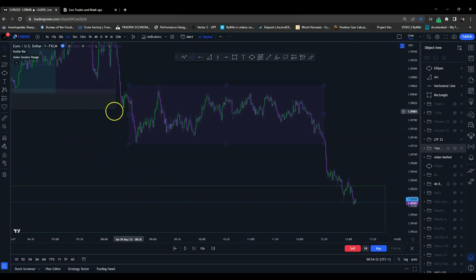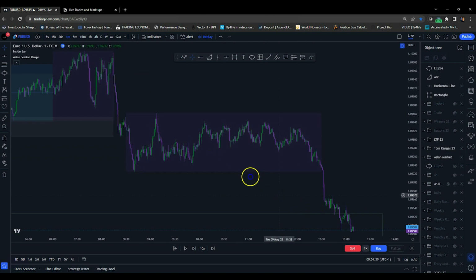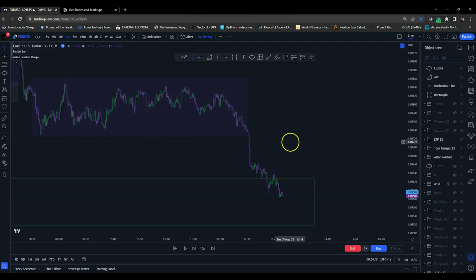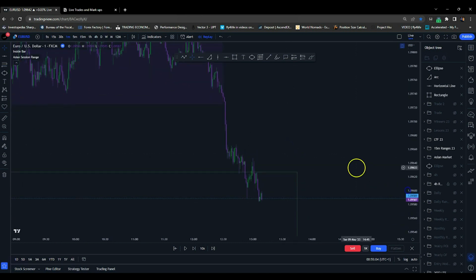Around here somewhere, there's the Asian market. So look, it swept the Asian and gone short. And when we're into New York, from about here, you see it come down and then do a reversal. Not definite, but that's kind of like my market confluence. If we see that London has been pretty biased in one direction, then my market confluence is that if we're trading for New York to be going in the opposite direction to whatever London just set up.